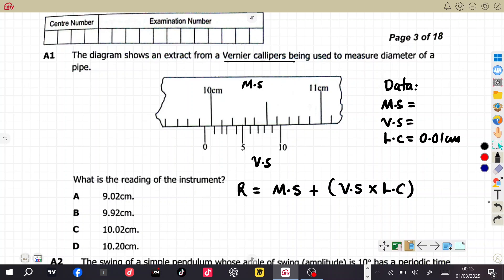Well, the upper part or the bigger scale on the Vernier caliper like this one here is known as the main scale. So this one is the main scale. Then the smaller reading here on the Vernier caliper is known as the Vernier scale. So this is where we are going to get our reading. Now, for you to get the main scale, you need to read the Vernier caliper from left to the right until you meet the last line on the main scale before the 0 on the Vernier scale. So you read from left to the right until you find the last line before the 0 on the Vernier scale.